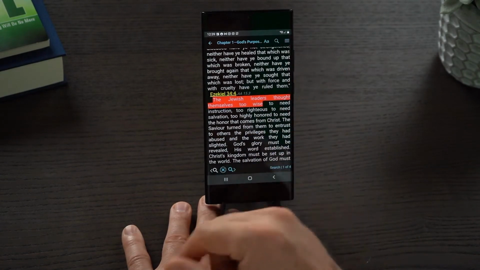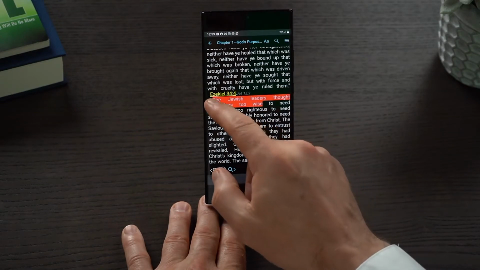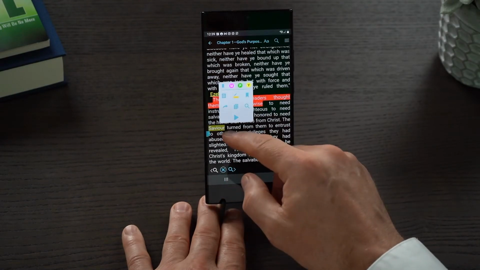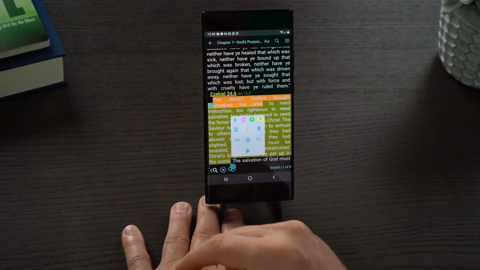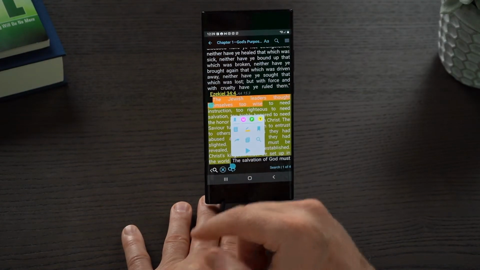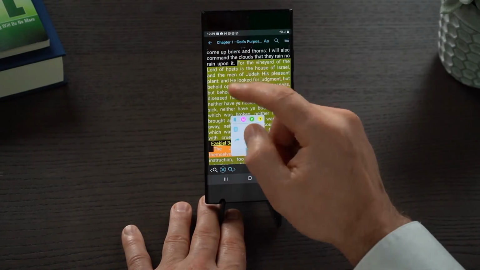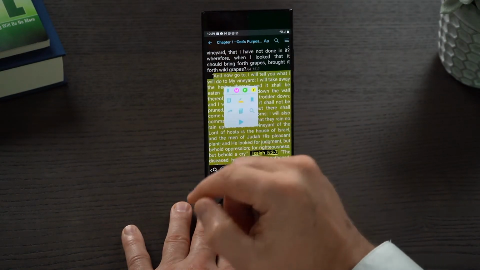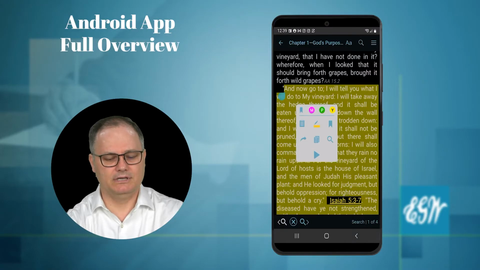Okay, so here we are. We've shown you how to copy text, not just doing the long click and drag. You can double click to bring up a single word. You've got the selections, or you can do a long click, and everything in between will be selected. And if you say, well, that wasn't the exact selection that I want, I actually want to come up to there, you can long click again, and it will just keep adding until you have found the selection you want. So I've now shown you all the features in selection of the text.